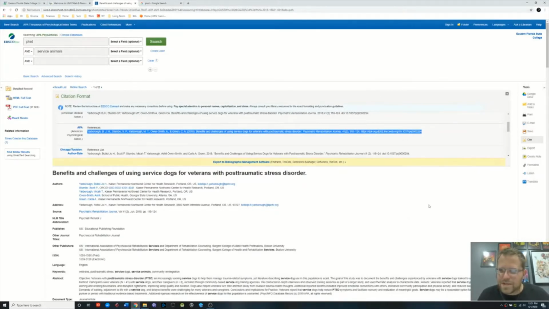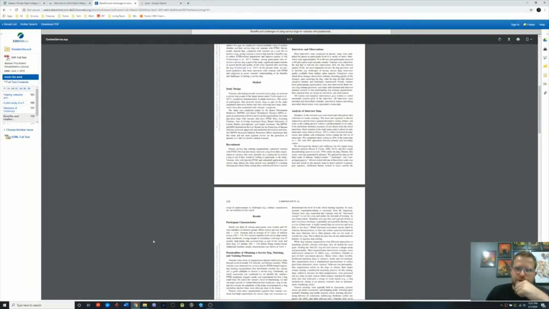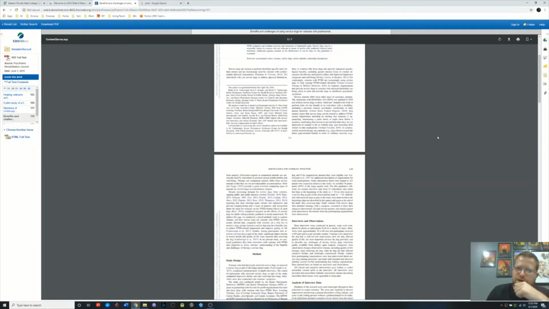One of the nice things about a lot of these modern databases is there is a listen button. Now, I'm an audio learner. I learn by listening to something, and I also learn by doing, which is kinesthetic. So you can actually have this playing in the background, listen to it while you're doing something else, which I really, really like. So let's do this. PDF full text. Click on it, and it opens up the PDF. And here's all this wonderful information about this topic and what they studied and how they did it and whatnot.